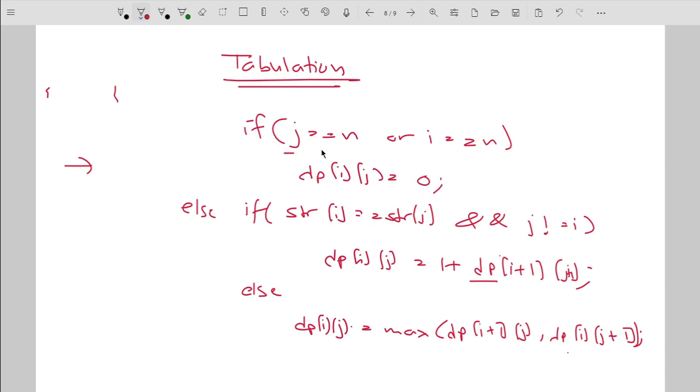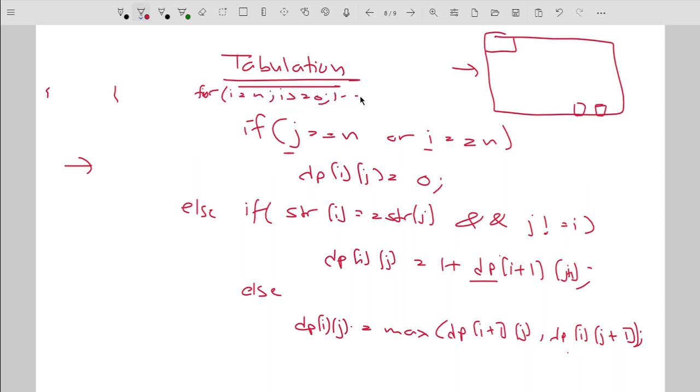Now the question is, what exactly is this i, right? So we have to start a loop which is going to point to i and j. One important thing is, tabulation is a kind of bottom-up DP approach where we start from the base condition and then we move towards the solution to the bigger subproblems, right? So what I can do is I can start from the base condition. The base condition is j equals to n, so I can write for i equals to n, and then i is greater than or equal to 0, and then i minus minus, right?